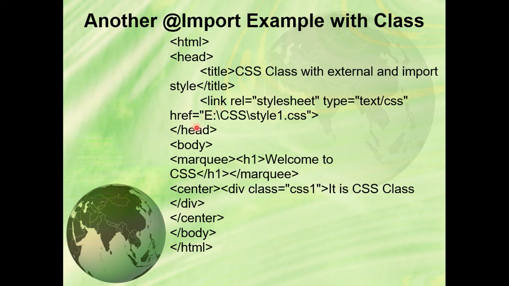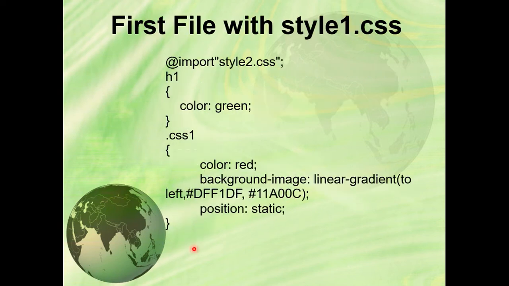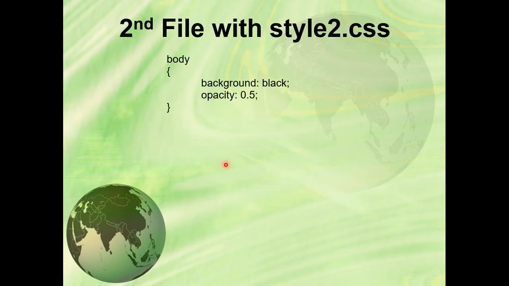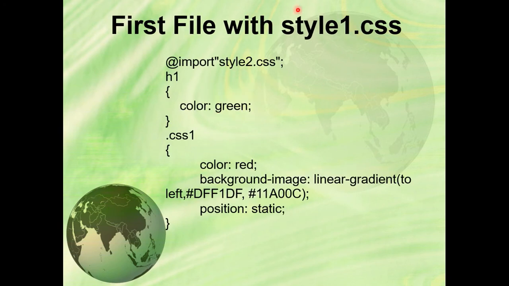Okay, this section will complete. Next, see style1.css. Then what is it trying to do here? First we call, at import, another file. The other file is what? This file. This file I am calling into this using @import style2.css, and give the properties of padding and class padding.